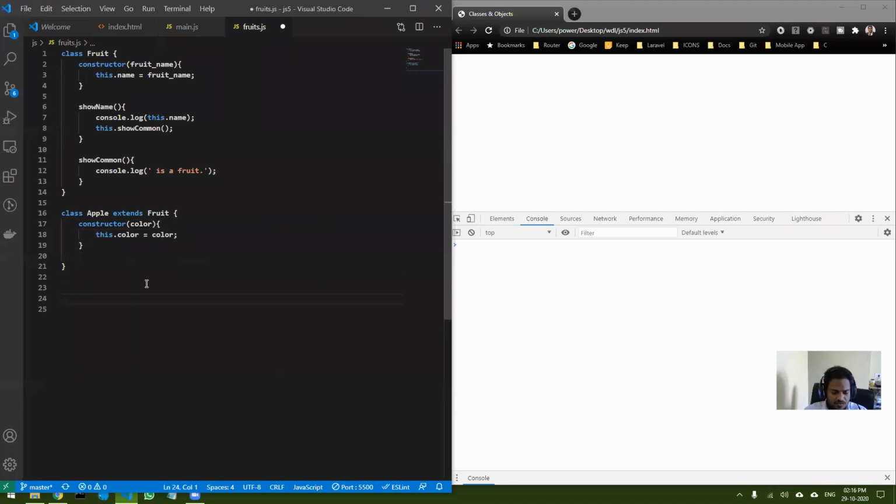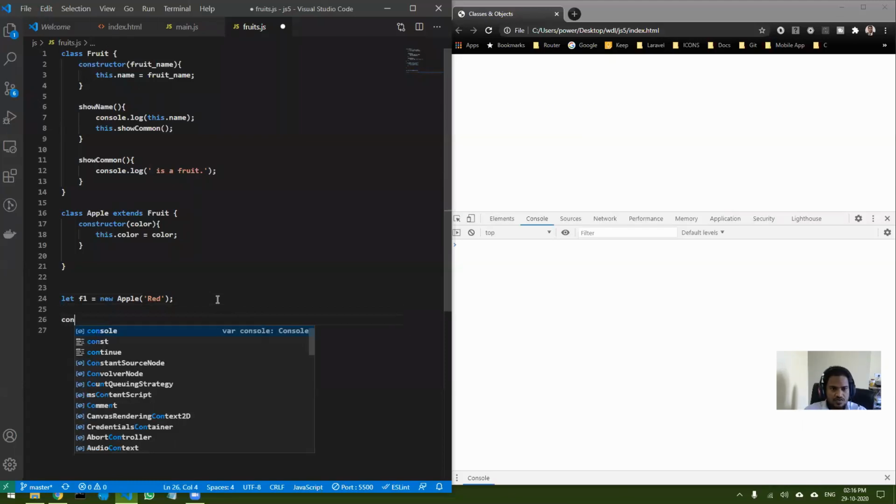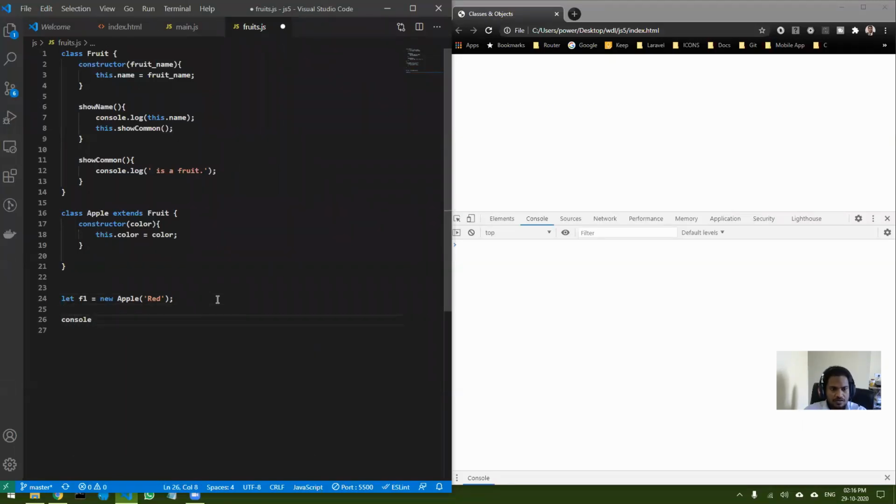So let f1, fruit1, is equal to new apple. I'm just creating it, and the color of the apple is, for example, red. Now if I save it, and let's do a console.log f1, I'm just finding out what f1 is.